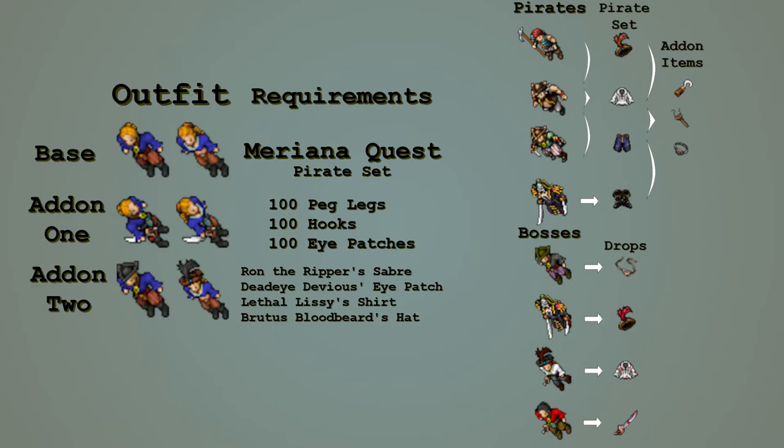In order to get the Pirate Outfit, you first need to complete the Mariana quest. In order to complete this, you need a full pirate set. So the pirate set can be obtained from the regular pirates. However, the boots can only drop from the Corsair, and they're about a 0.1% drop rate, so pretty rare.